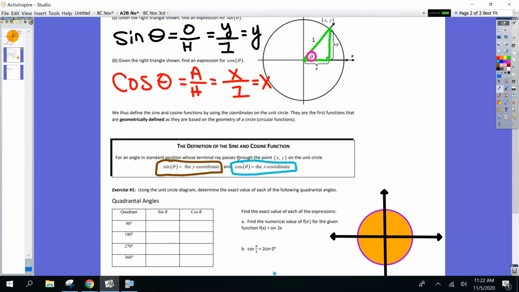That's all I need you guys to get out of today's lesson: sine is equal to the y coordinate, cosine is equal to the x coordinate. That's all I need you to get out, and watch how quick we can do these problems. And again, I should have made note of this at the beginning, but this only works on the unit circle. I have to be on the unit circle for the x coordinate to represent cosine and the y coordinate to represent sine.